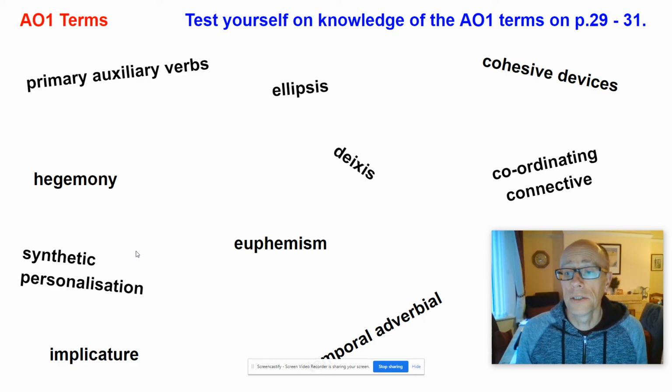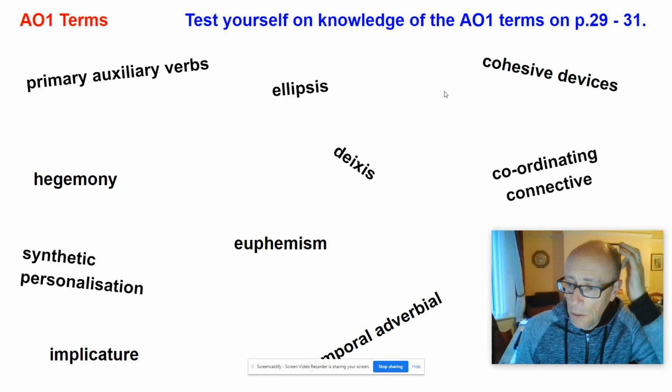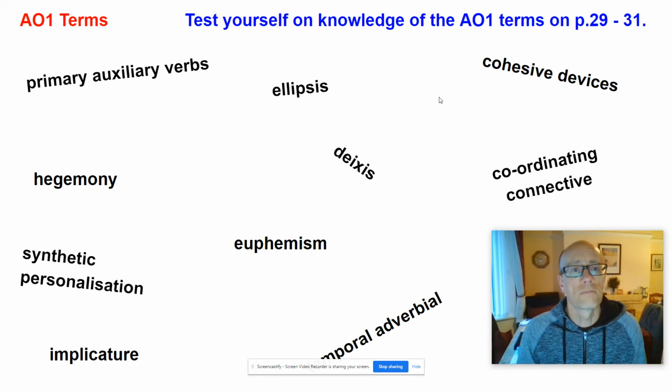Okay, did you enjoy that? I did. So you've got yourself a whole load of AO1 terms on pages 29 to 31 of the booklet. Get cracking on them. Go through them first of all without your notes. And then if there are any gaps in your knowledge, plug them.